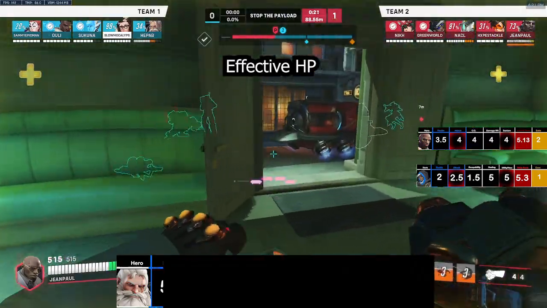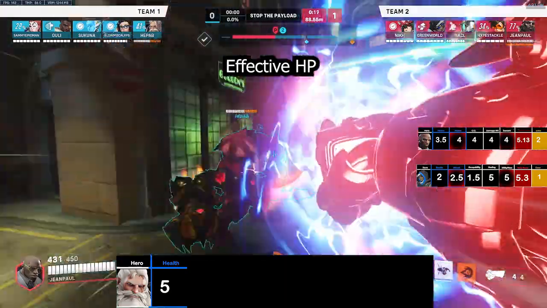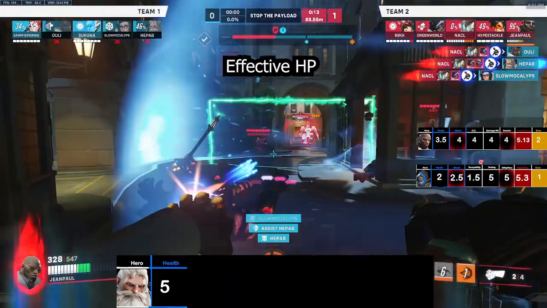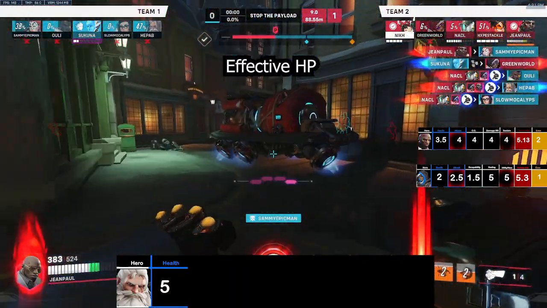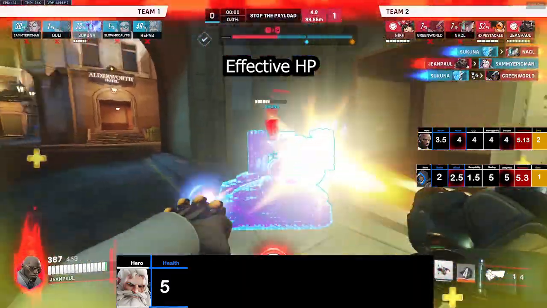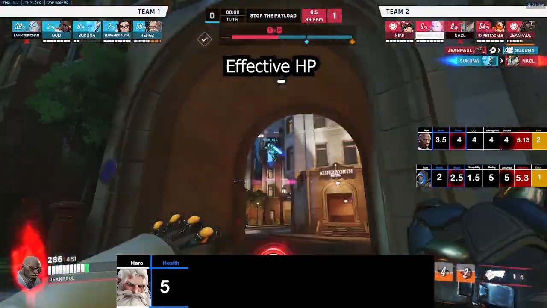So Reinhardt has a lot of HP. The problem is that he has to be very close to the enemy to be able to get any value, which means he normally gets melted really fast, unless you have a really good healer on you. You can't really swing your hammer without risk of losing like a third of your HP, immediately. He has an effective HP of 754, which is a lot, but it goes by really fast.